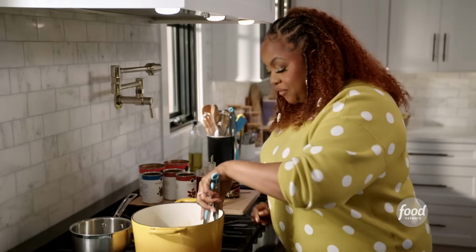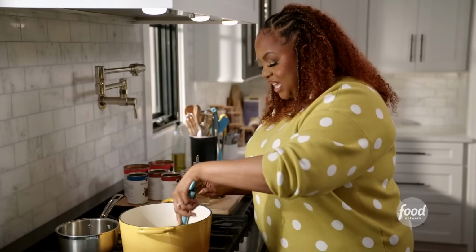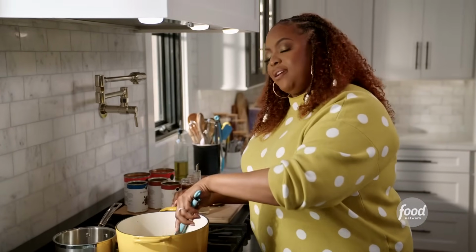I can eat chili for a few days. Make a big batch on a Sunday. I'll be done with it by Wednesday.